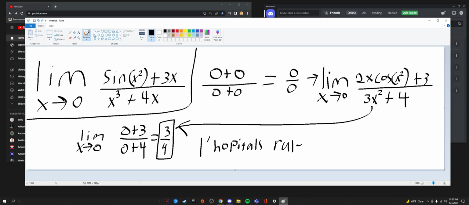So this is just a really basic example of L'Hopital's rule. There are harder ones where plugging in 0 doesn't initially get you an indeterminate form, and you have to do some algebraic manipulation to get it into an indeterminate form. Or there are ones where differentiating just once isn't enough, and you have to find the second or third derivative. And there are examples where the limit doesn't exist. But this is a really basic example, with the 0 over 0 indeterminate form. Of course, we could have infinity over infinity, but this one's quick and easy to explain.